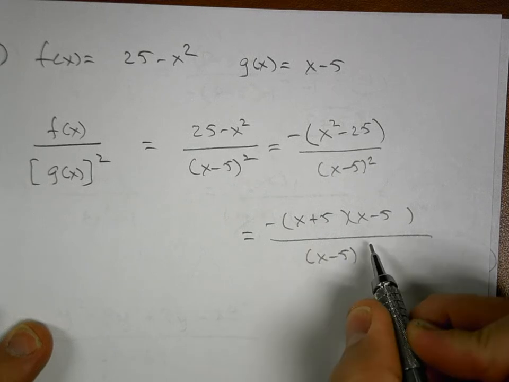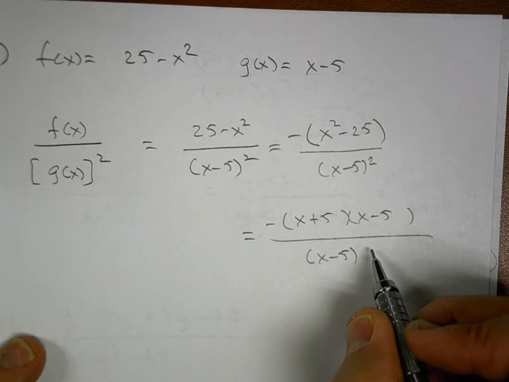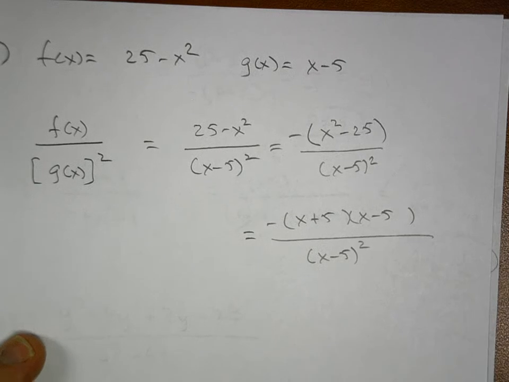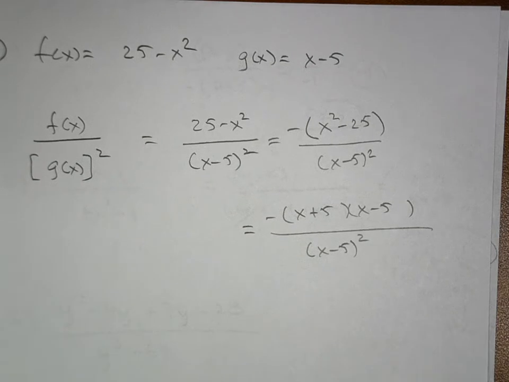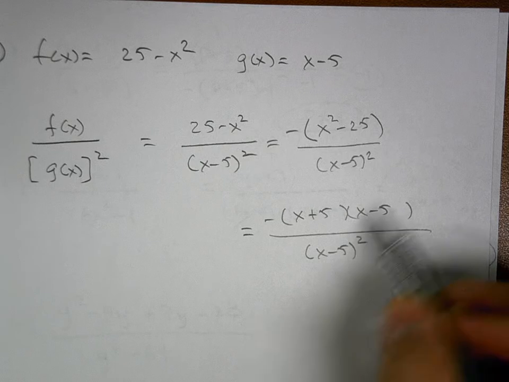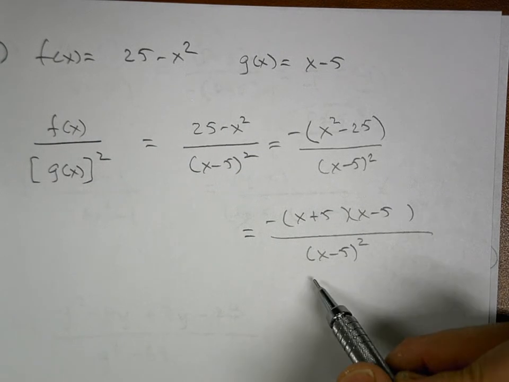And if you want, you can call that x minus 5 times x minus 5. Or you can keep it x minus 5 squared. Just know that there's two of them on the bottom. I'll just keep it squared just because. Okay, can something reduce out? An x minus 5. We have one of these x minus 5s on the top. We have two of these x minus 5s on the bottom. So you cancel one, and you're left with how many of them? One of them. Okay, so here's our answer.